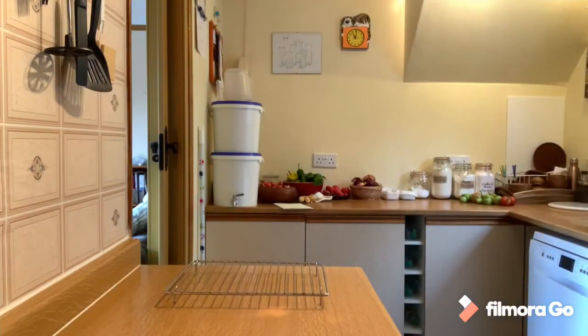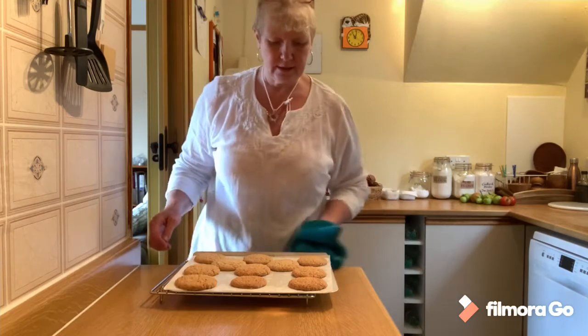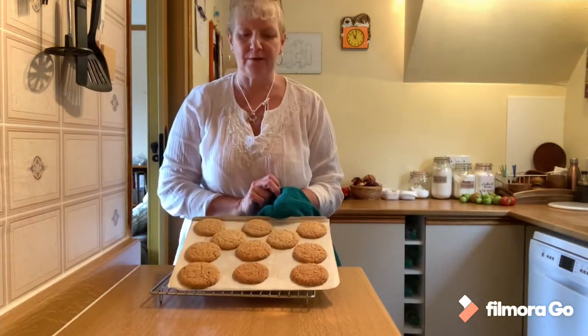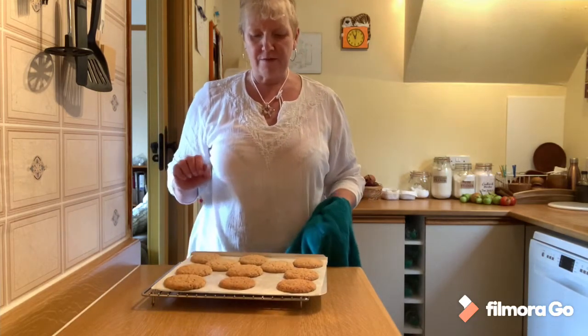Woohoo! Oh, so here we are, 15 minutes later. The tray on my top oven shelf is certainly looking golden brown. The one that was underneath it has got a couple more minutes to go. So I've moved it up to the top and we'll wait for that one.